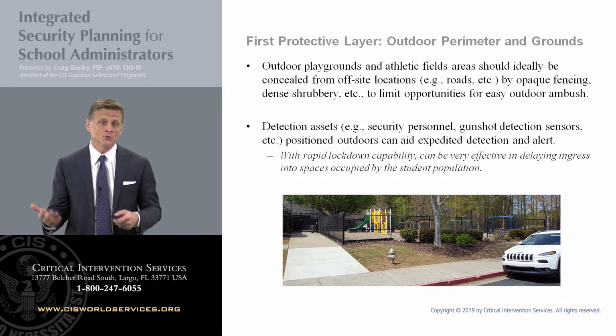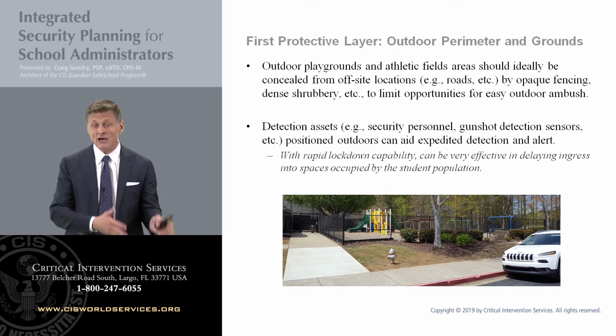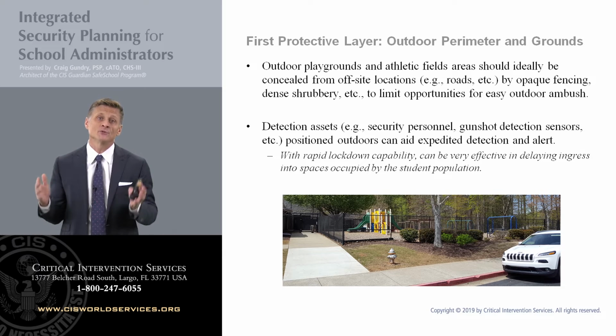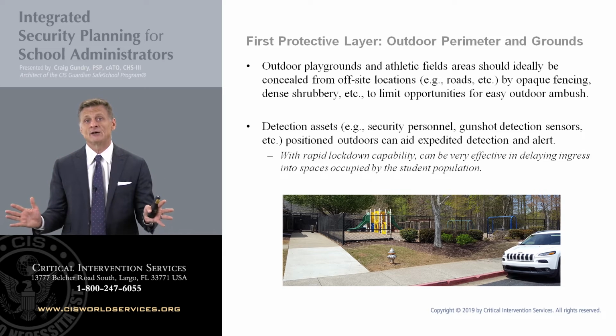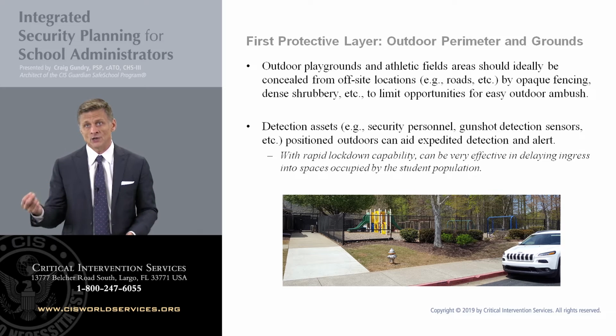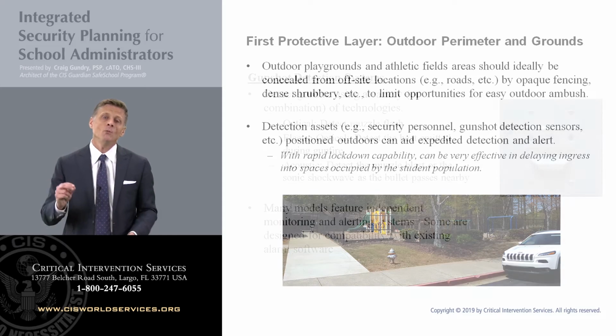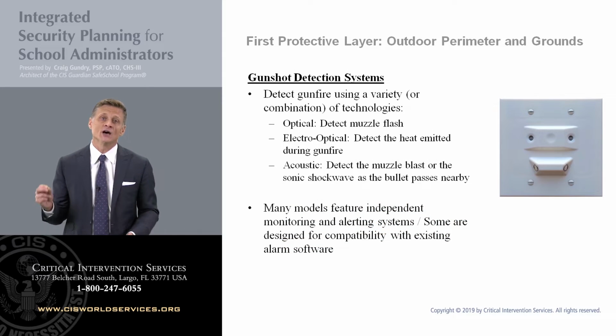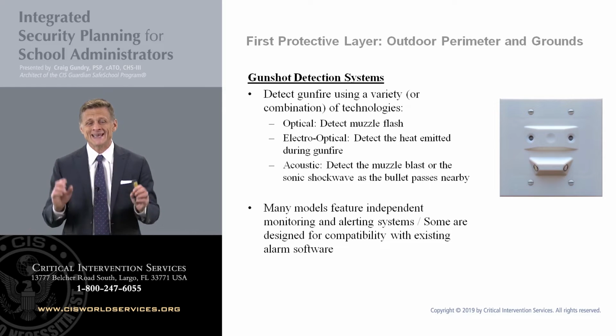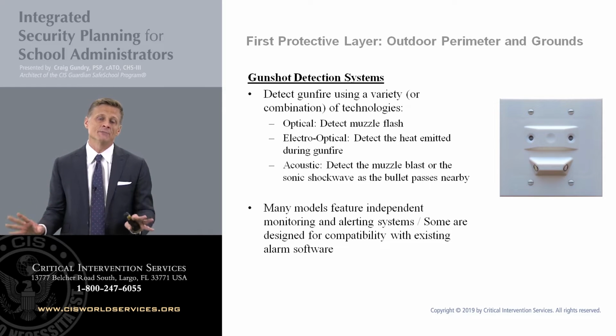And that could be done through a variety of different means, but could buy very valuable time for us to initiate building lockdown activities and to initiate the response force before that adversary even gets inside of a building. Now, one way that this can be accomplished is with the use of gunshot detection sensors. Gunshot detection sensors detect gunfire when an attack is commenced.